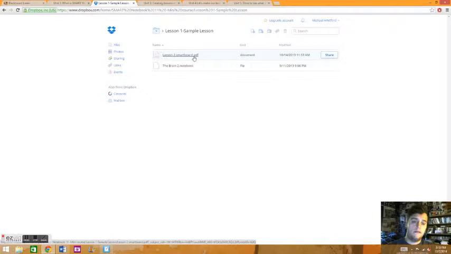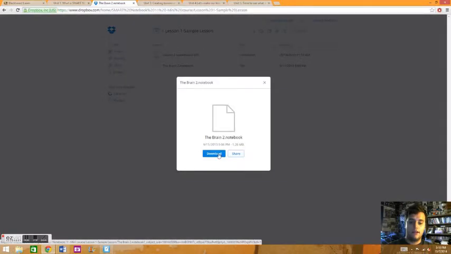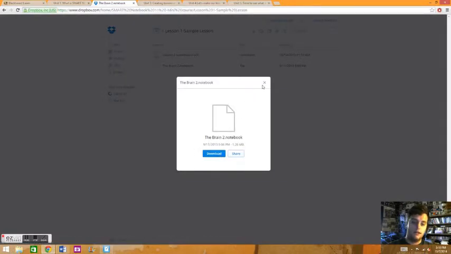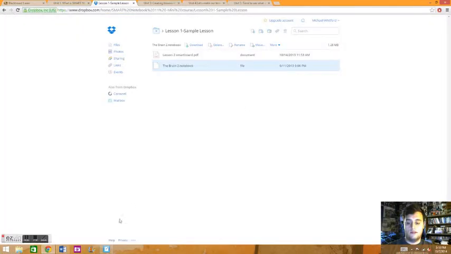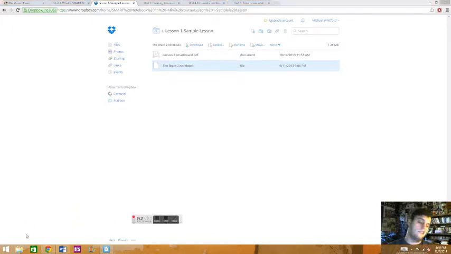That's just the smart lesson converted into a PDF format. And this is the Brain notebook. You're going to click this, and click download. I already downloaded it, so I don't need to do it. Then you'll just open it from your downloads folder, or if you're using Chrome, it'll appear down here in the corner in your downloads, and you just click it when it's done downloading, and it'll pop up.